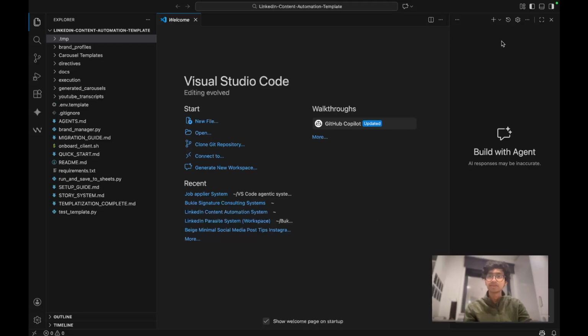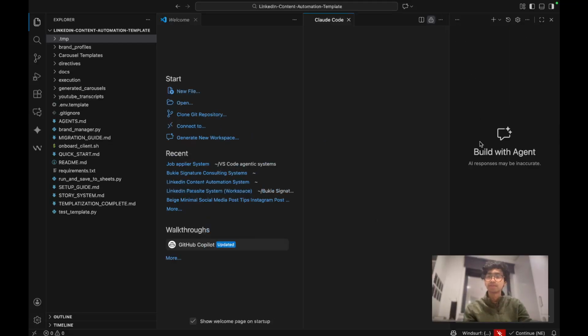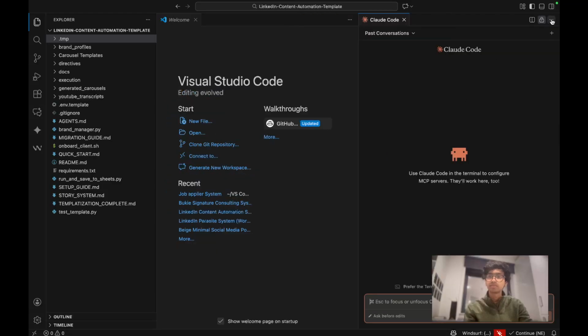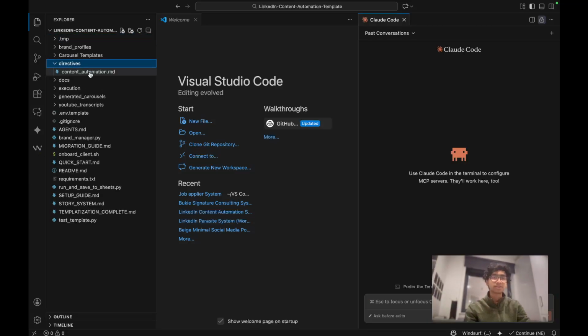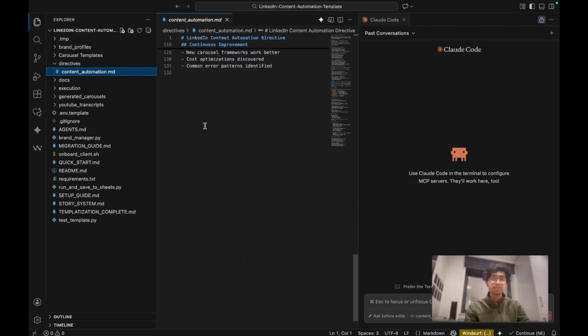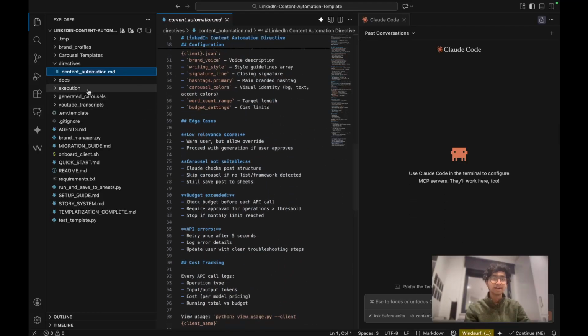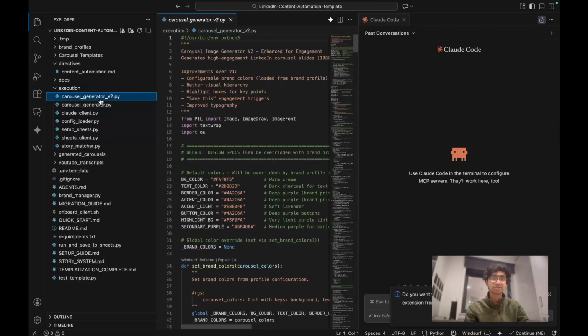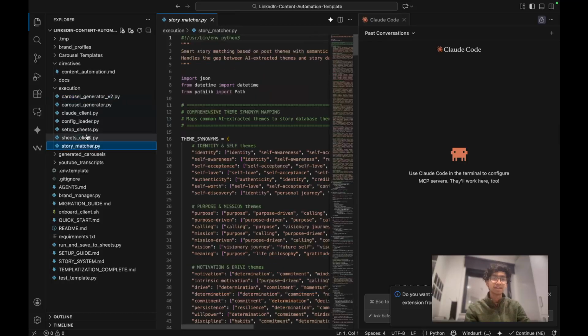Now if I have to run this, I'm going to open Claude Code and see if we can run this. Okay, that would require me to set up all the client information, but as you can see, it has created my directive folder, which has everything that is required, and execution scripts for carousel generation, story matching, and setting up posts.